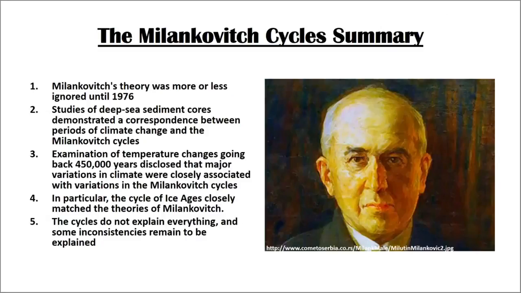So I think we can summarize that although Milankovitch's theory was more or less ignored until 1976, studies of deep-sea sediment cores have demonstrated a correspondence between periods of climate change and the Milankovitch cycles. In particular, the cycle of ice ages closely matched the theories of Milankovitch. But the cycles do not explain everything, and some inconsistencies remain to be explained. For a full understanding of climate change, there are many more factors to take into consideration.